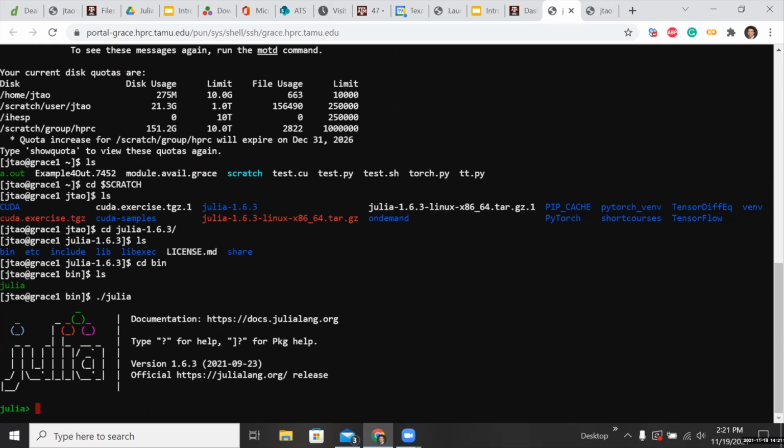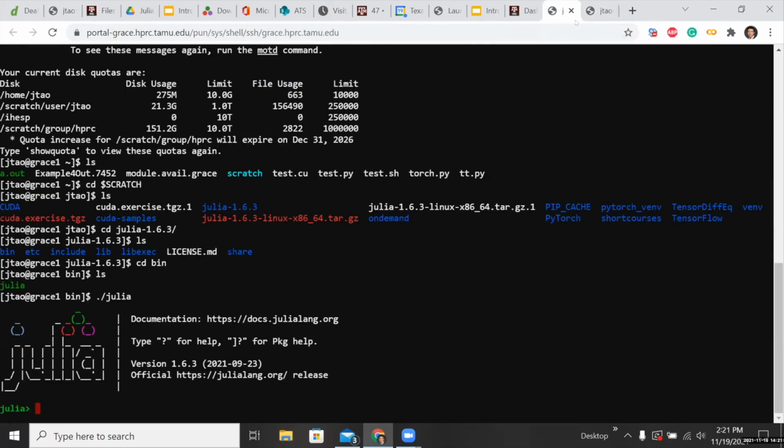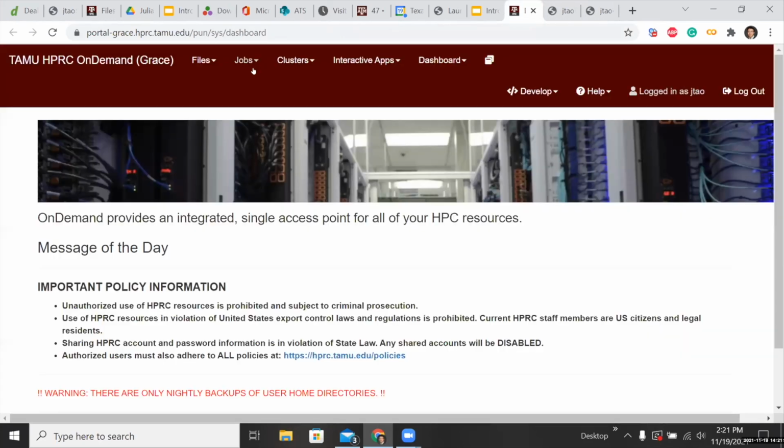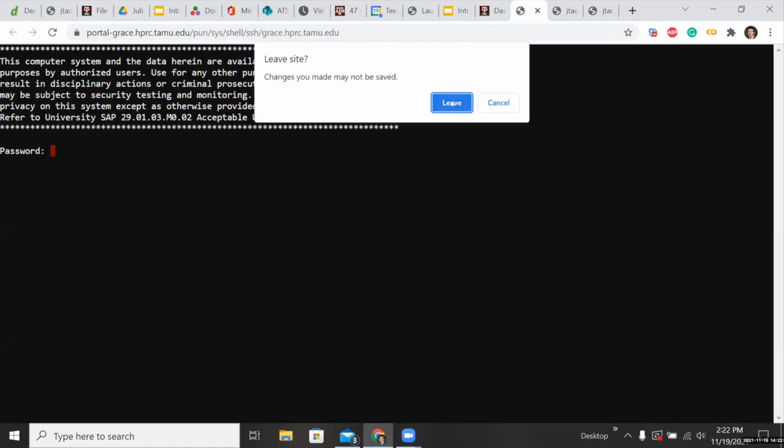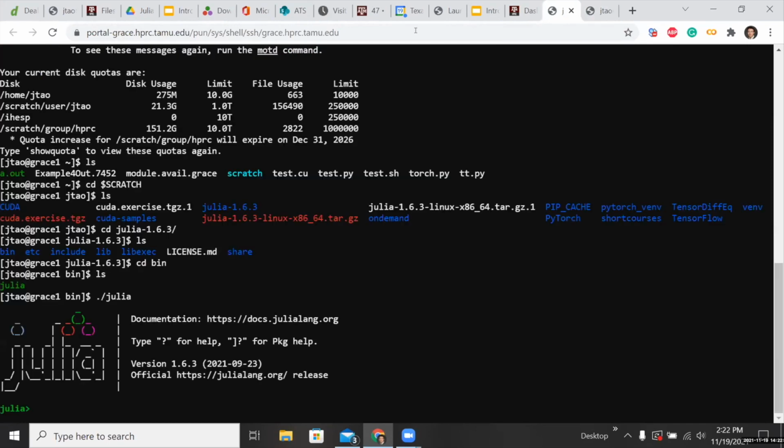So this is how I get here. Just repeat what you just did and get to the REPL. That's all we need, because the other one is installing. Let's just keep it installing because we still need that. Oh, this one's almost done. When I go to this one, it will automatically open a new tab for me. I go to the portal, create a new Grace shell access link, and then I get a new terminal. Anyway, let it run, it doesn't matter.